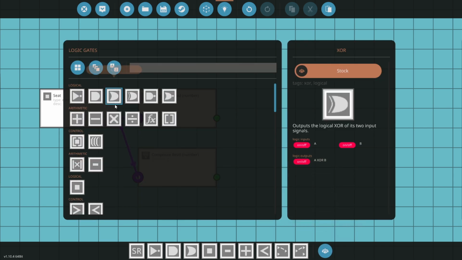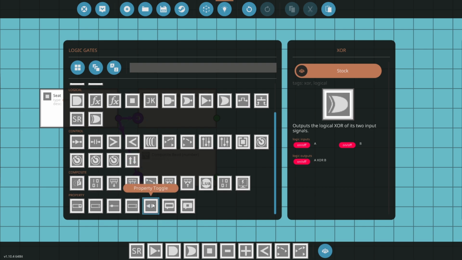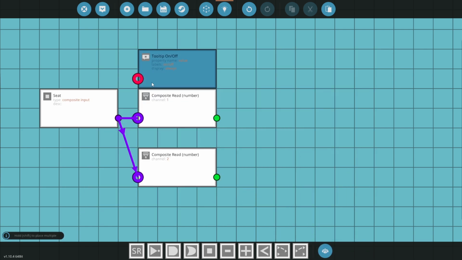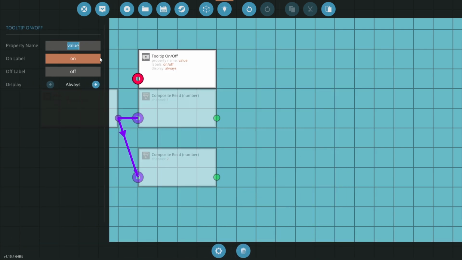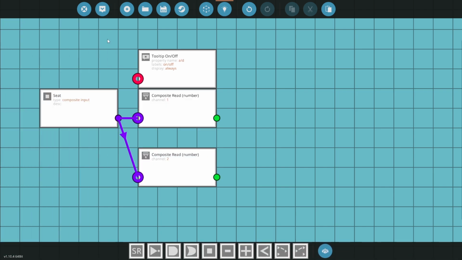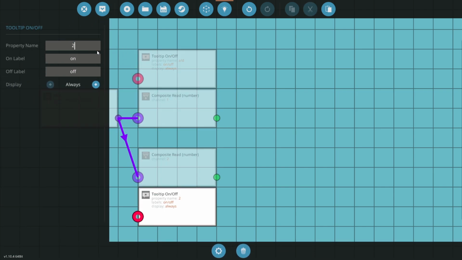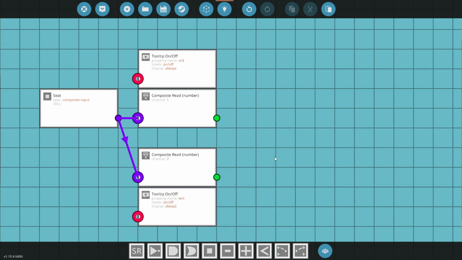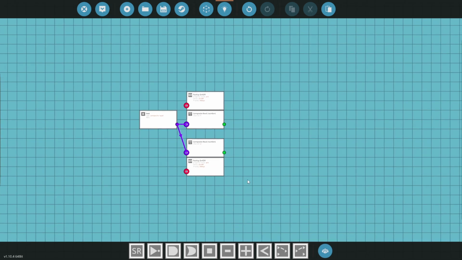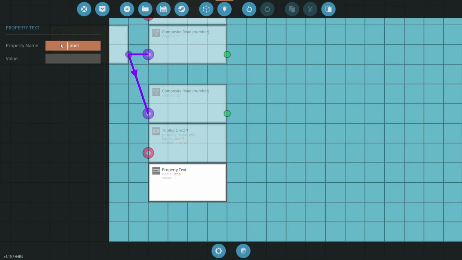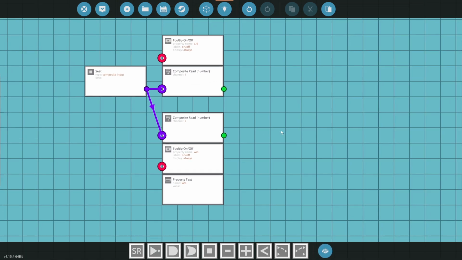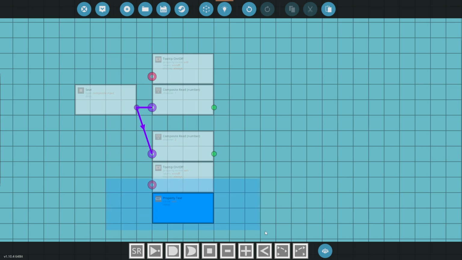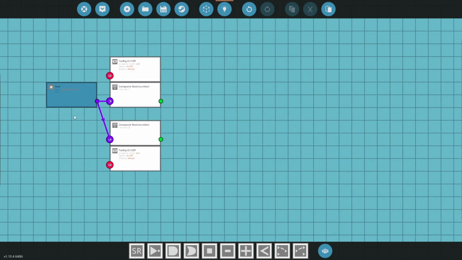So just to keep track of things myself, I'm going to put a tooltip here, and I'm just going to label this channel 1 is A/D, and I'm going to delete these after, but let's just put them here for now, W/S, just so I can have quick access to what these are. You also could make it as a property text. It really doesn't matter. There's different ways to do it. All I'm doing is just keeping track of what it is. I don't have it memorized personally. So anyways, we have now our seat, and we have our A and D, and we have our W and S.